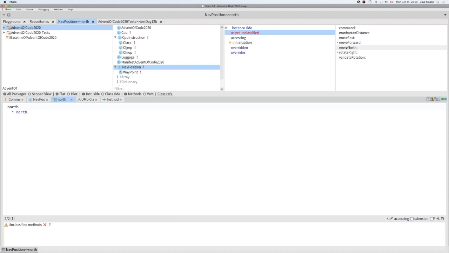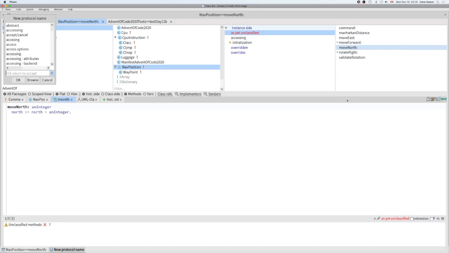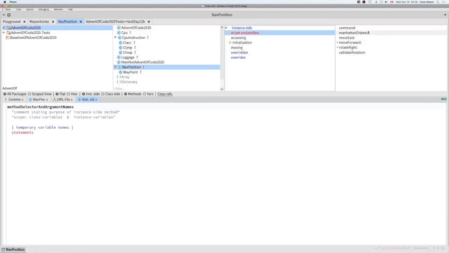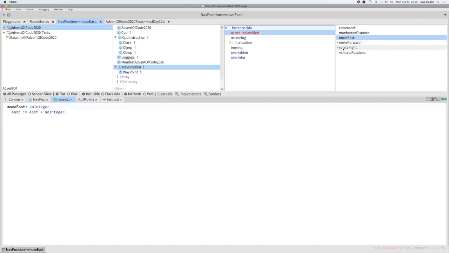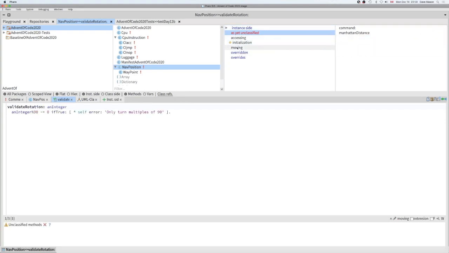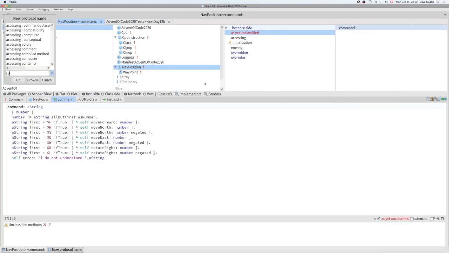And then these others, all the moves, let's just call them classify method, moving. I'll put all of these under moving. Put Manhattan distance under accessing, and I'll put command in, let's call it controlling.